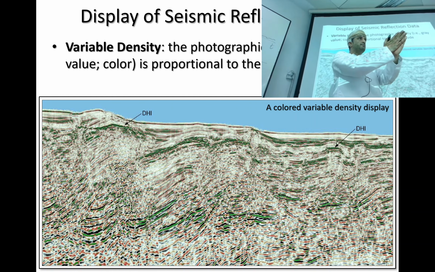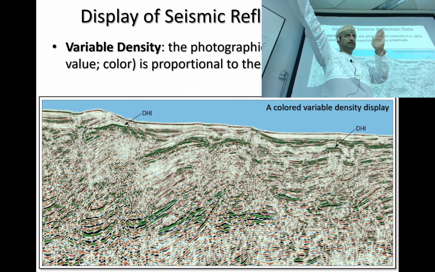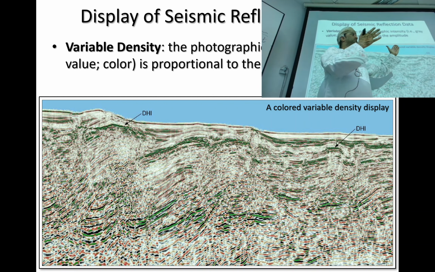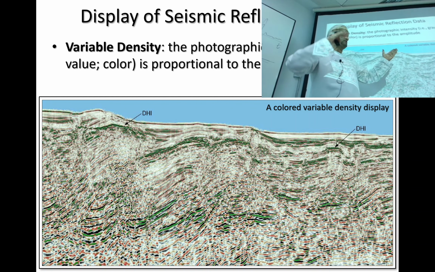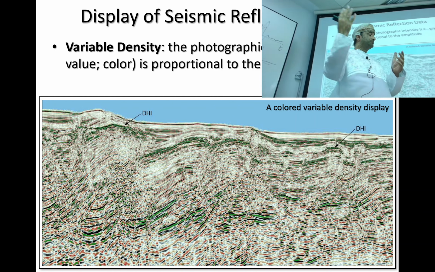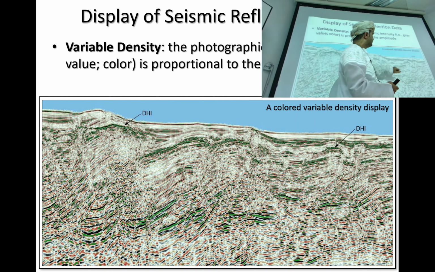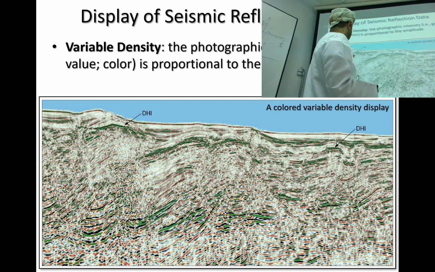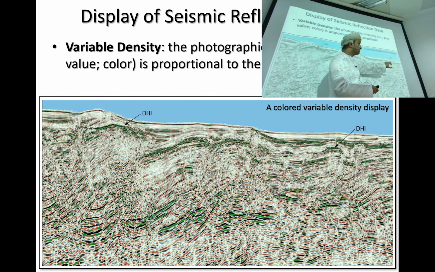So the zero amplitude probably is green. The maximum positive is red. The maximum negative is black. The maximum positive is green, red probably, the zero is red as a green, and so on. And they change, they become stronger, less strong. This is very strong, here I'm seeing very strong reflection, again here I'm seeing very strong reflection.